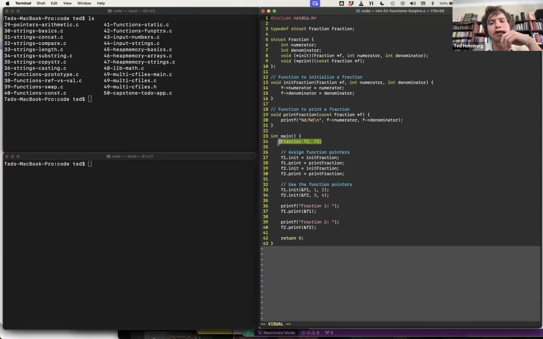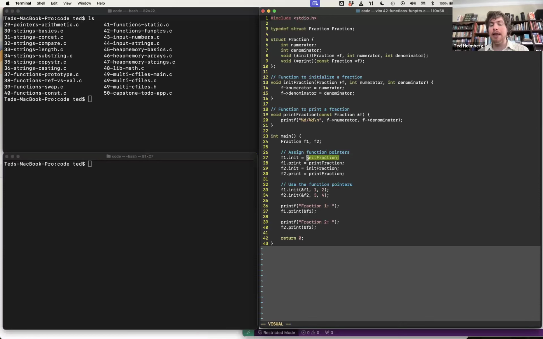I'm going to create two fraction variables, f1 and f2. On f1, there's a property init, which is our function pointer, and I can just assign to it init fraction. Notice I'm not invoking that function. I'm just giving it the name, which is the memory address of that block of code.